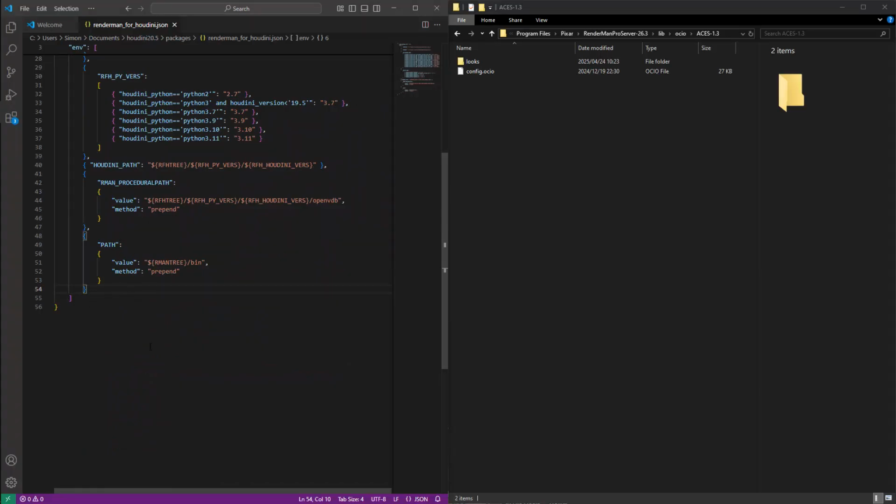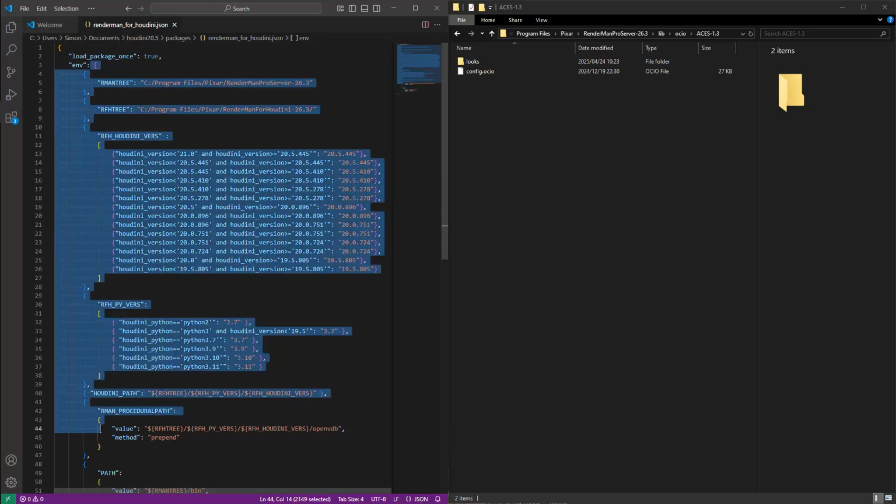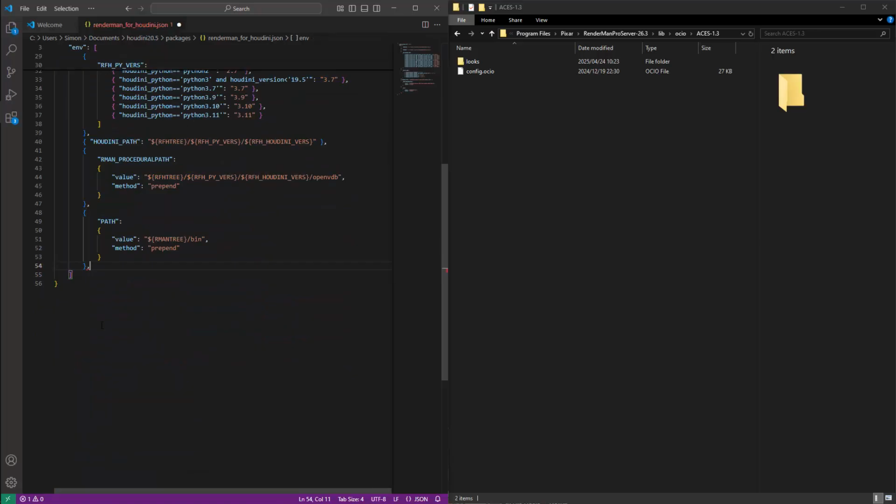Here I'm going to update the environment variables, and I'll do this at the end of all the existing environment variables. The environment variables will be specified between a pair of square braces, and with the coloring which I have here, these are both purple. This will be done following the final curly brace, and this will be done with a comma, which will be followed by two more curly braces. The environment variable will be specified between quotation marks, and this will be entirely in capital letters. This will be OCIO. This will be followed by a colon, and then I'll have the path, and this will also be specified as a string, so it will also be between quotation marks.